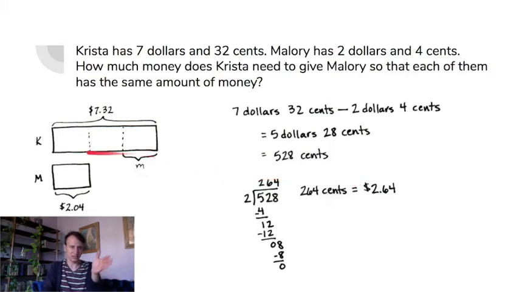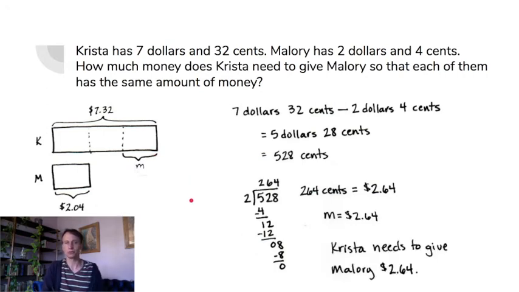So each of these is 264, 264, 264, adds up to 732. And so she takes that 264, hunkers it on over to Mallory there. And then she has 204 with 264, a total of 468. And yes, indeed, you see that? If we take the 732 and subtract out, we end up with the same thing there. So 264 is the amount that we need to move over to Mallory. That's a wacky one, huh?